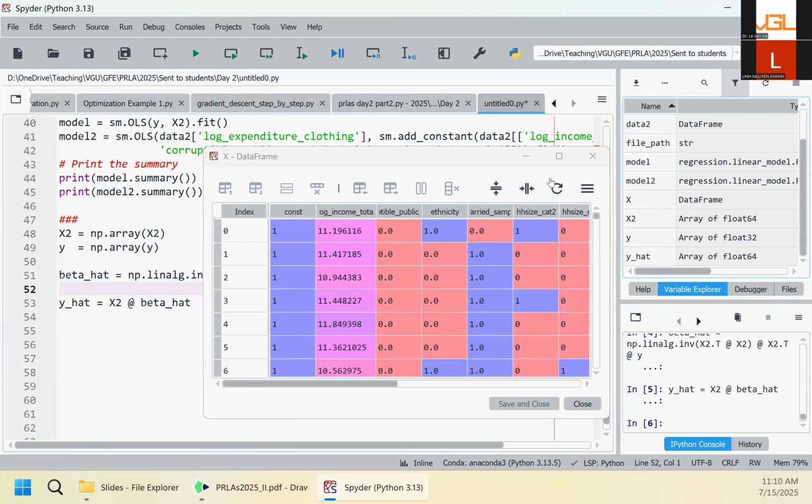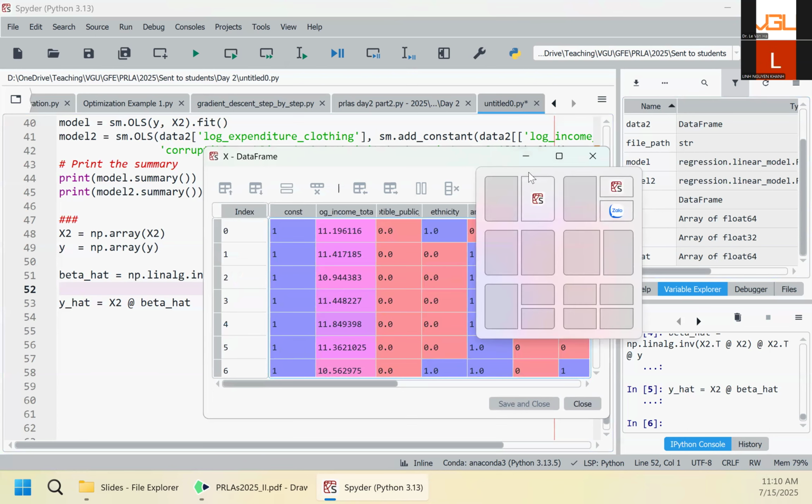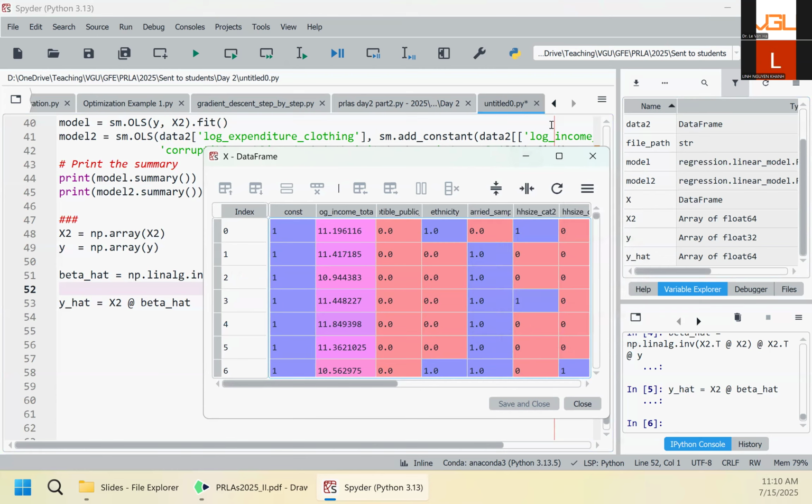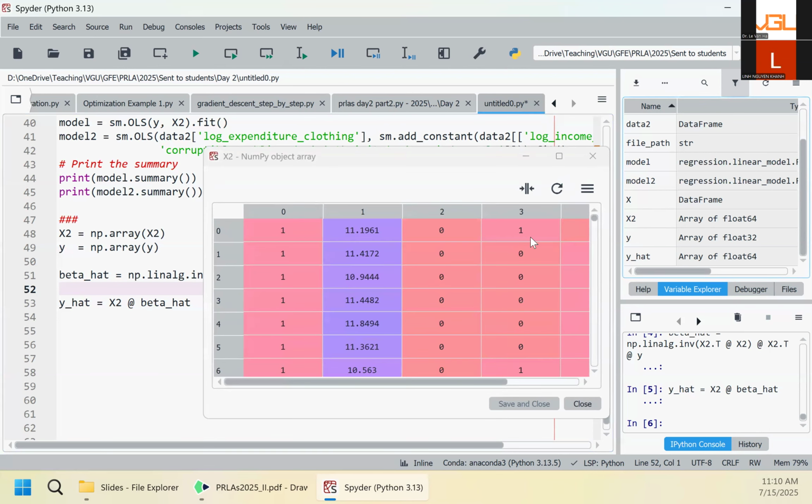Let's say you open this one, you see that you still have the variable names here. If you want to come back later, you still know what they are, right? But if you convert them into the matrix, like X2 here, instead of having the variable names for you, now it is the columns. So you lose the information about a data set.